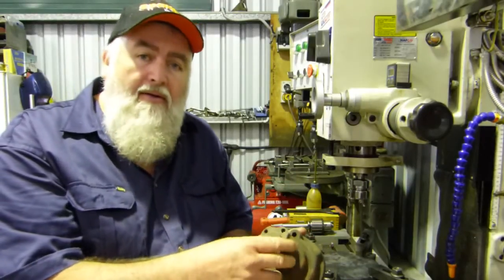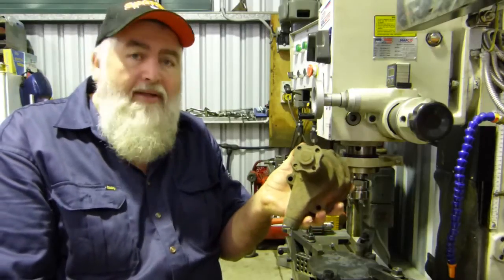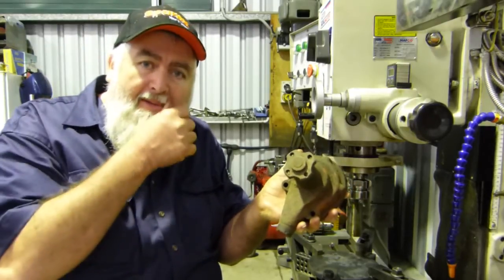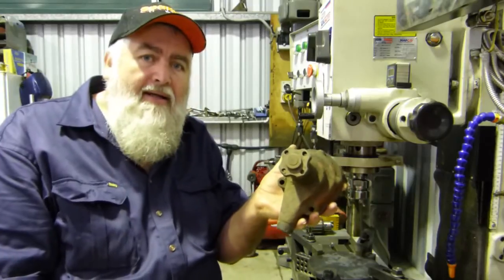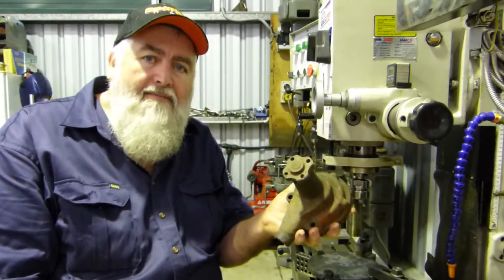So I haven't got a puller like that at the moment. I had one I made for 20 years, and anyway, when I sold the workshop, I sold that too, and I haven't got around to making another one yet. So today's project will be to get going and do that.